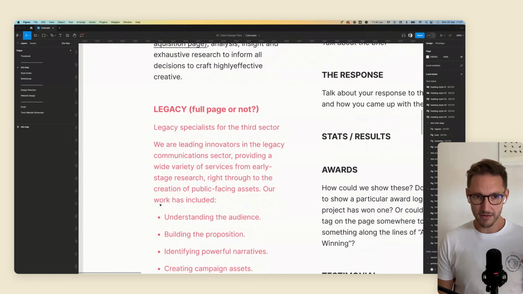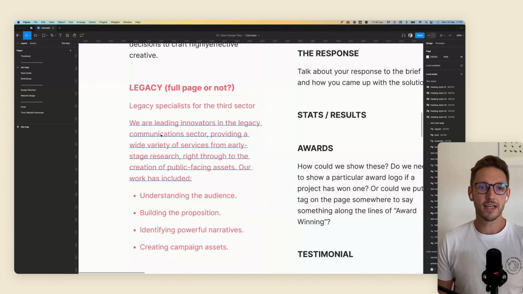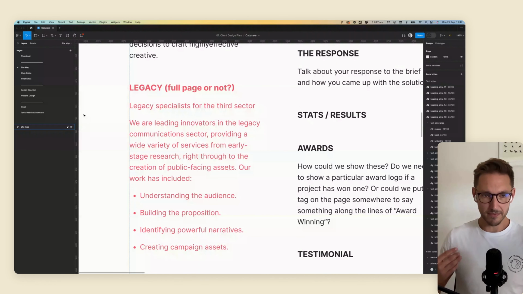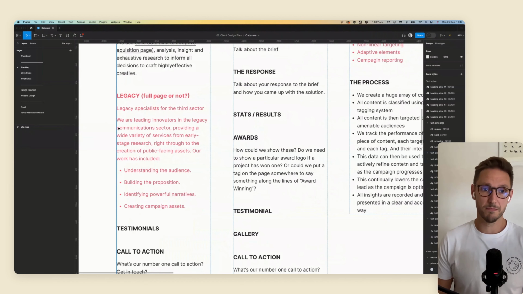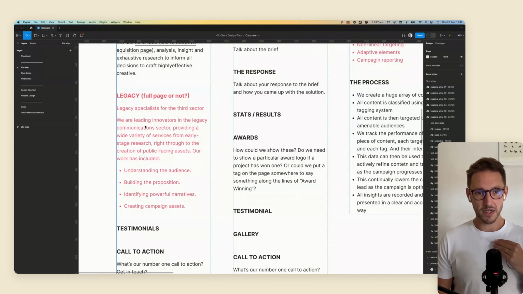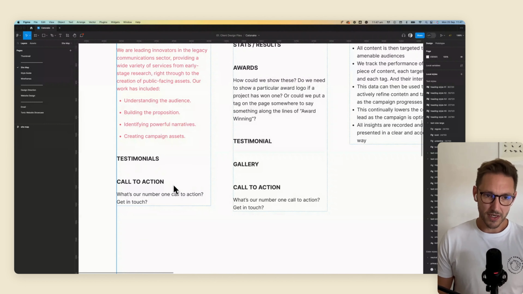That's the plan here. Now, legacy is all about leaving money for charities in your will. This is a big part of what they do. So this is in red. We were wondering whether we should put a little overview of it on the homepage or not, and as we've turned it red, that means we've decided we're not going to feature this on the homepage. So red just means it's out. It will go somewhere else. We're going to show testimonials and we're going to have a call to action.